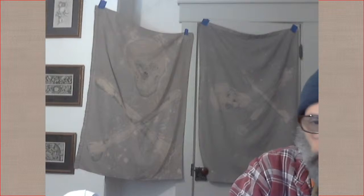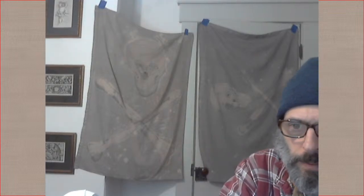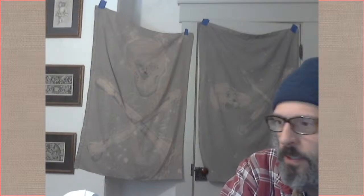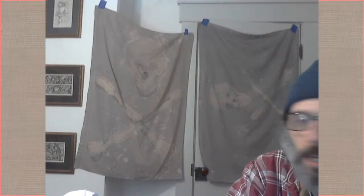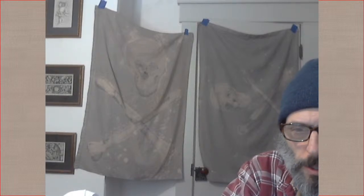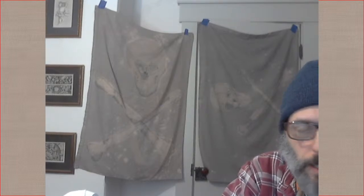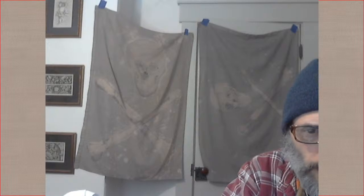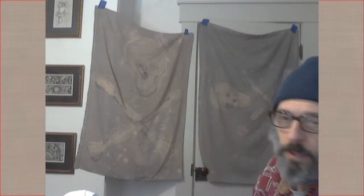One's in St. Augustine, but it's like an 1850 flag, and these two are from the 18th century. I can't imagine what their value would be. I'd say it's probably hundreds of thousands of dollars, but I don't know. I mean, it should be priceless, right? But maybe it's several hundred thousand dollars. There are only like three of them, two real pirate flags, and none from the golden age of piracy that I know of. I think this one, the red one, was captured in like 1780. The other one, they just say late 18th century.